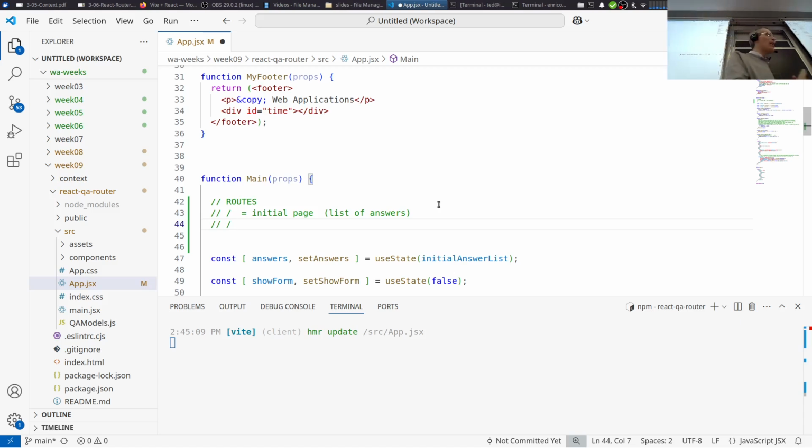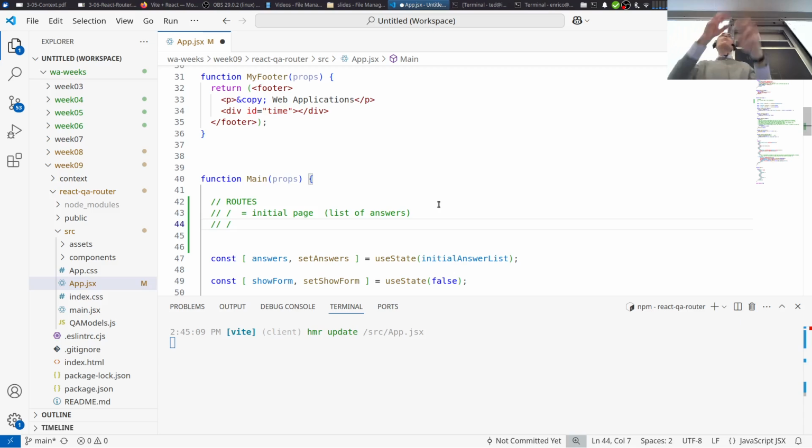After the slash, we say there are just two functions we can perform with this application: we can add new answers and we can edit answers. Typically, a new route is for a new function of your application. It doesn't mean that every functionality needs its own route.